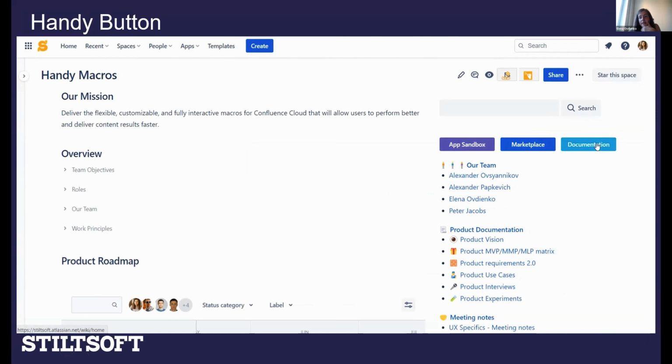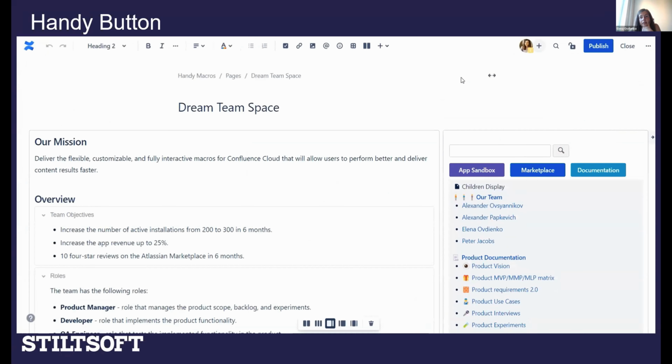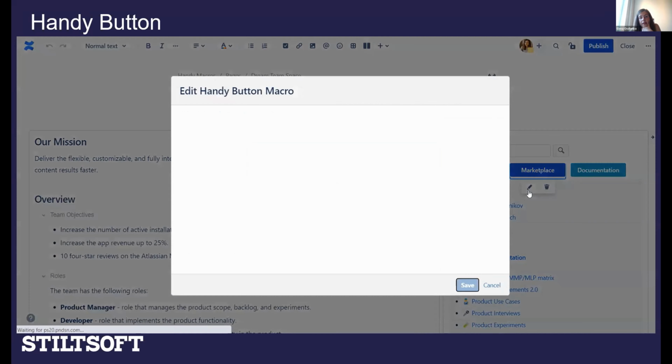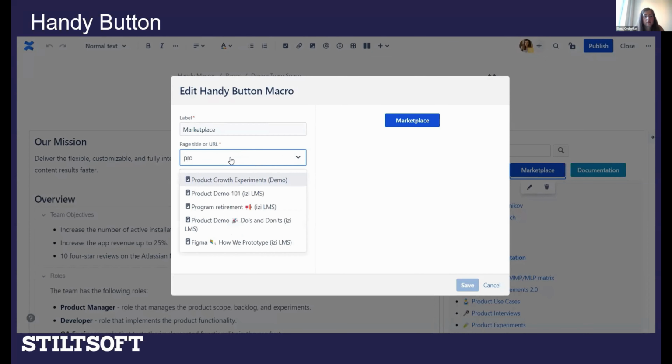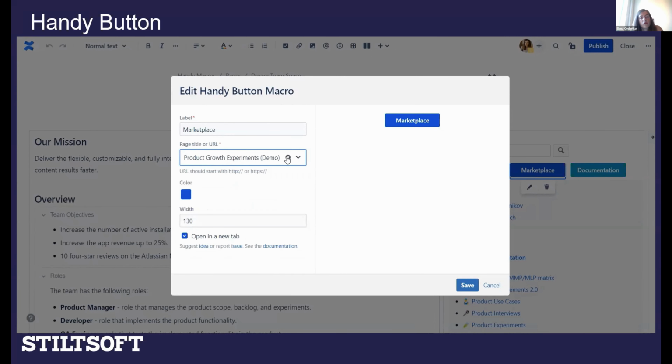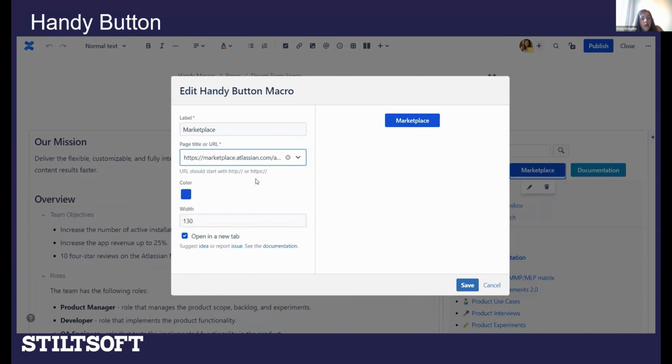Right now you can see how easily it can be created on the page. So here is an example of buttons, and if you go to the edit mode, then you can see how it's created. We choose the label for the button. After that, we choose where to lead. You can make a connection with any Confluence page, or you can add any external address.